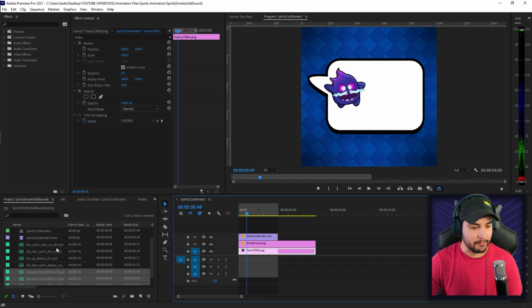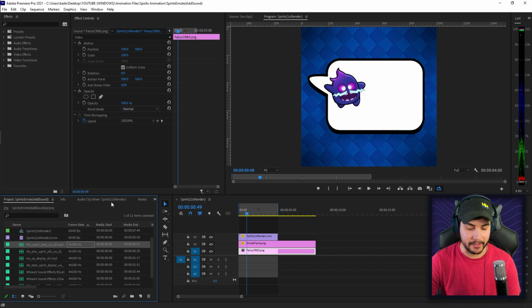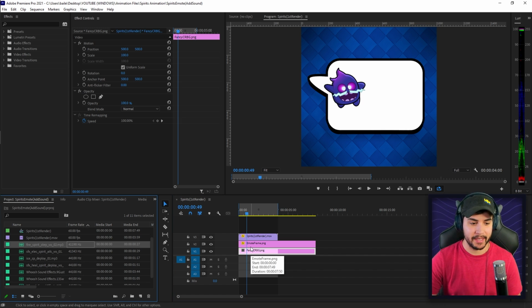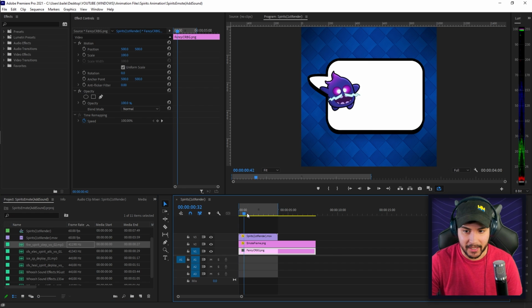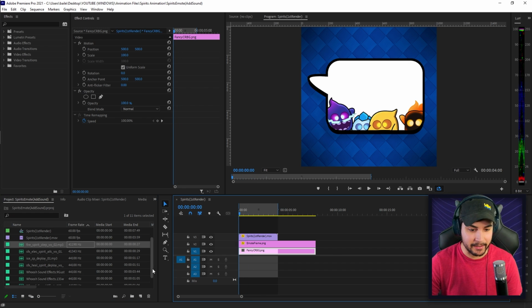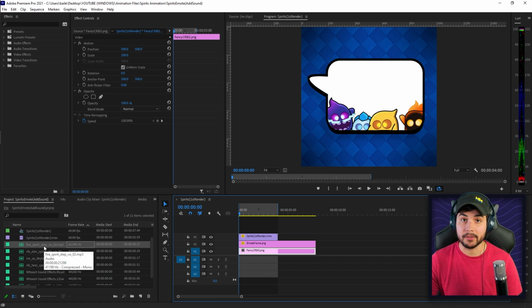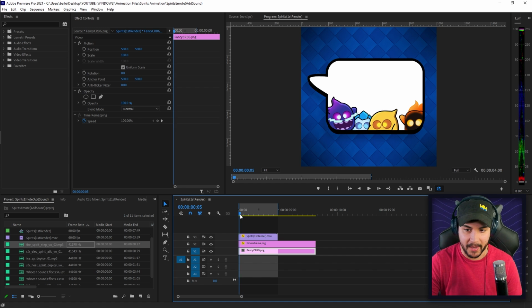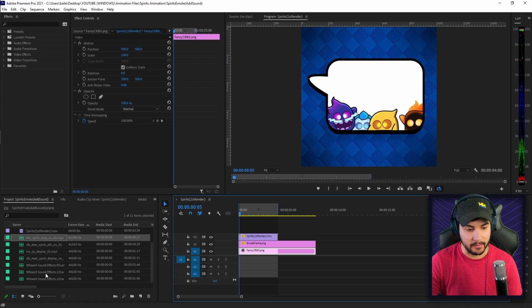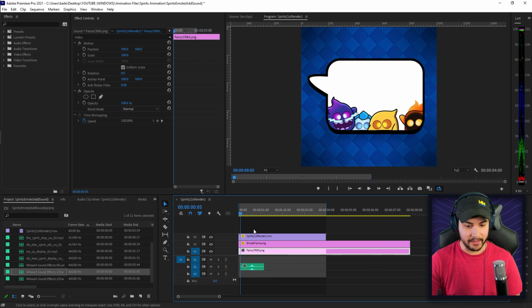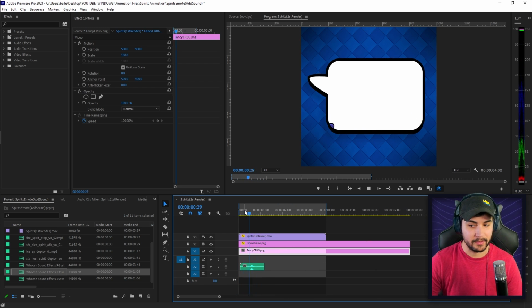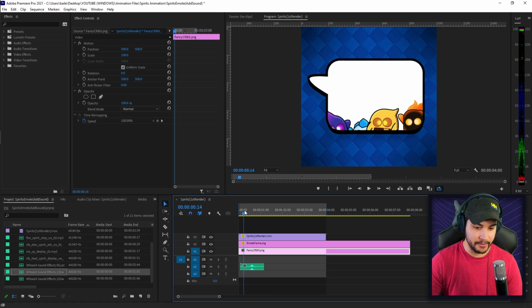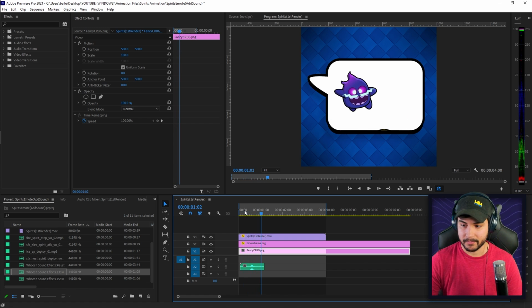So I've preloaded a couple of sound effects here, and I'm just going to show you kind of how I do it. So my vision is very simple, just adding a couple of wind sounds to it. Then also the sounds of the spirits themselves, which I pulled directly from Clash Royale. So the first thing we have to do is add the whoosh sounds that come up here at the very beginning. So let's just drop a bunch of these little winds down into here. They sound like this. Hopefully that isn't way too loud for your ears, but yeah, like that.